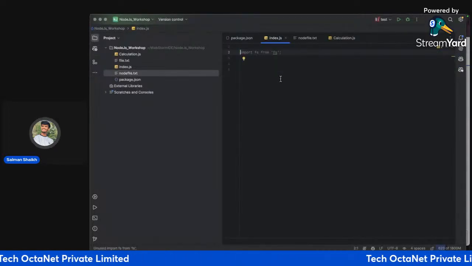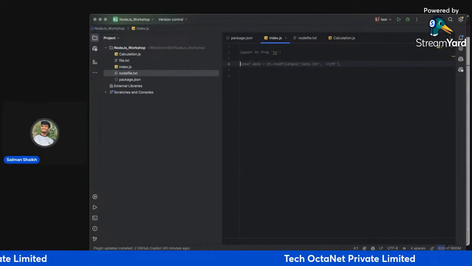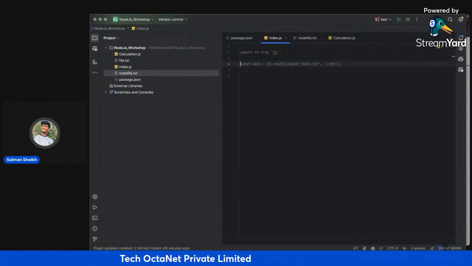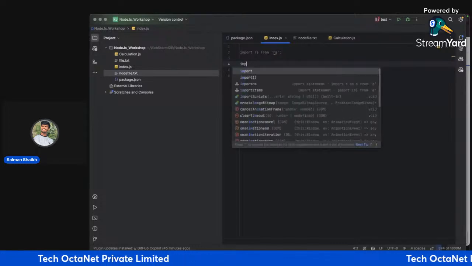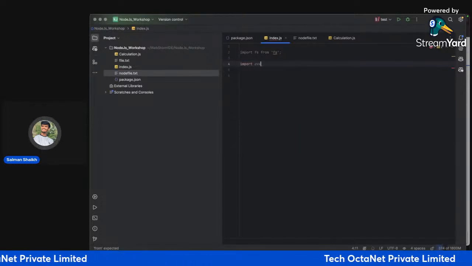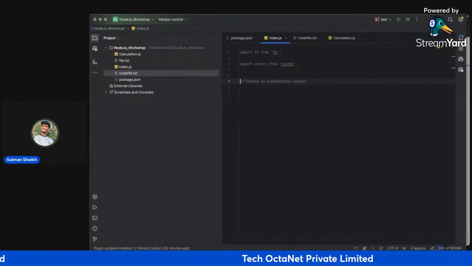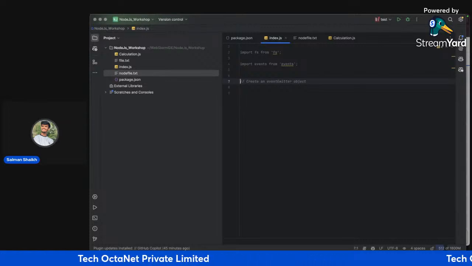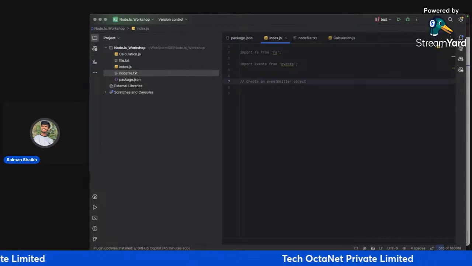The file system module is used to access the file system and manipulate and modify the data in any file. For events, we specifically track the events or the processes which are running in Node.js.